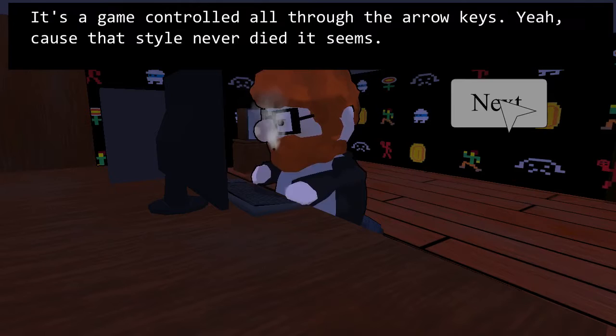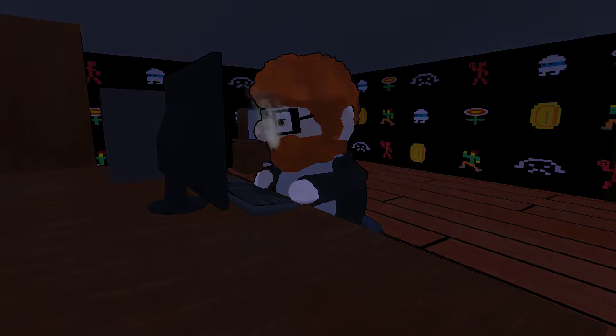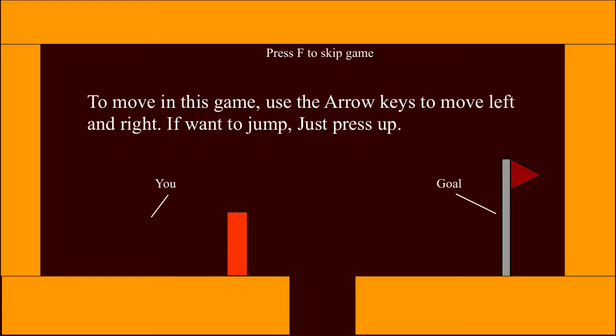It's a game controlled all through the arcade, because the star never died, it seems. Let's see if social commentary game is any bit entertaining. I doubt it. You have to up to jump. Press F to begin. Stage 1. You have to use the arrow keys for this. Oh, good lord.